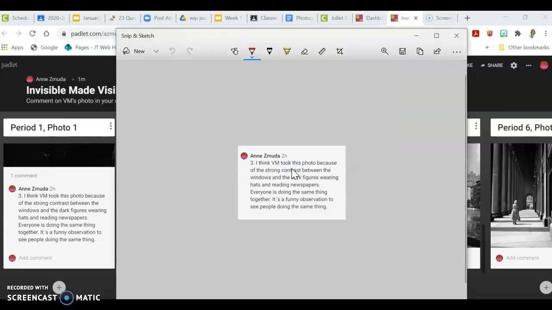yes. So as long as you save it in one place, then you should be able to upload it when you are submitting. When you are submitting on Google Classroom, you will see something that says add or create. You click on that and then you navigate from there to find your screenshot so that you could submit your screenshot. The other way of doing it is by finding the tool Snip and Sketch.